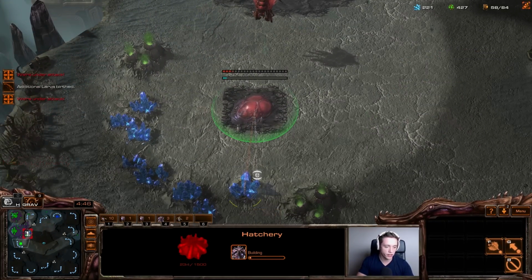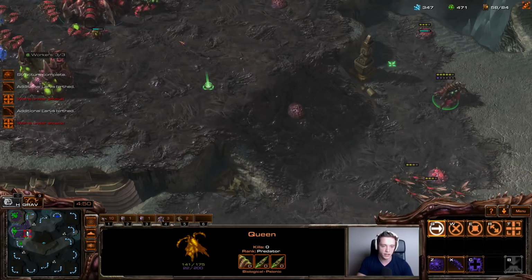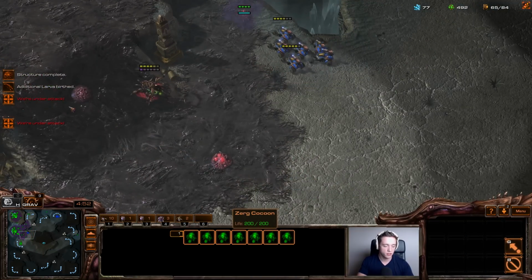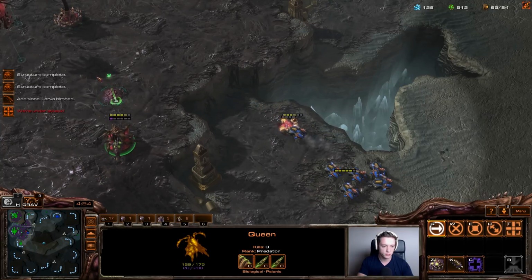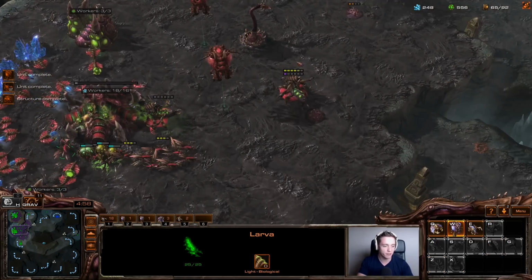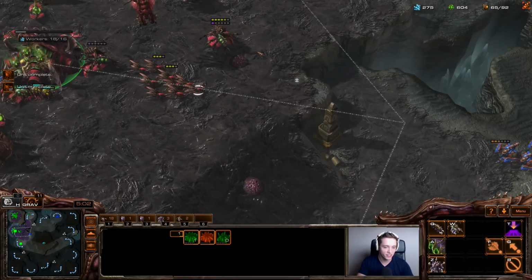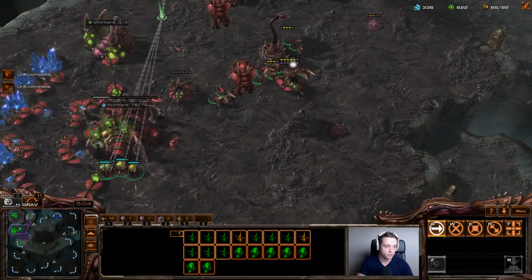I'm getting the third base right now. Trying to ward away any of these things so I don't lose any of my creep tumors. I'm getting a bunch of links right now. Oh, wow. Beautiful move right there. You see that? He basically target fired down his own Hellion right there to clean up that creep tumor right there, using the splash damage. Okay.